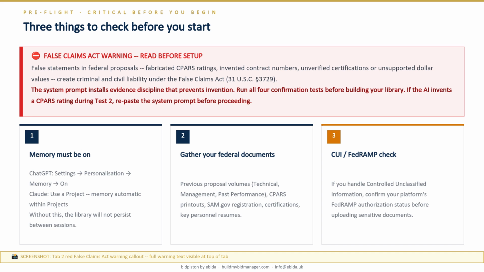Before anything else, 3 critical checks. The first, and most important, is the False Claims Act warning. This is federal contracting, not commercial sales.